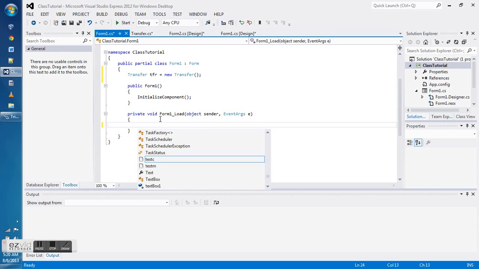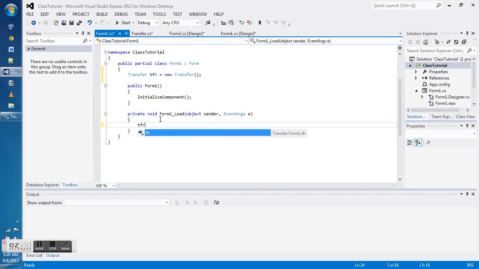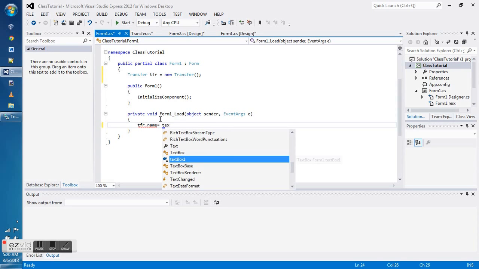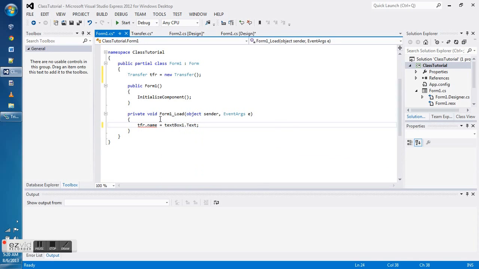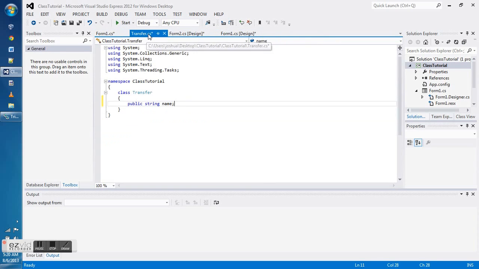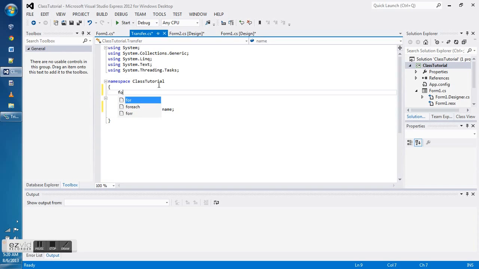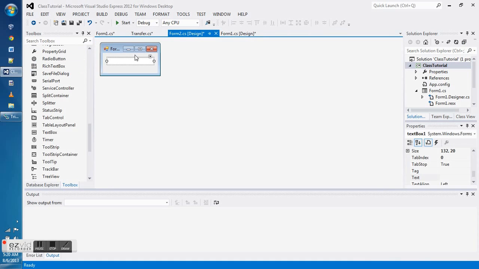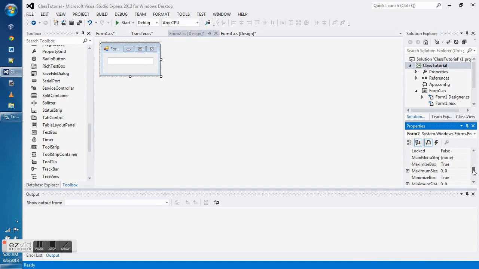So now that we've got that set up, we can start setting variable names. So we can set things like the text box value, which is text box 1 in this case. You can name them, but we want the transfer.name to equal textbox1.text. Now that we've got that set up, let's go into the transfer class and let's load up form 2. So let's get some information here. In fact, you know what? We're going to need to set up a couple things first in form 2. We're going to need a public variable that we can pull in the data and transfer things around in.